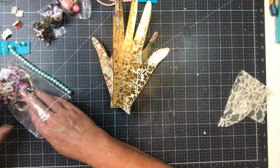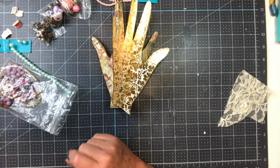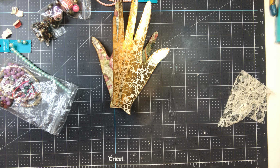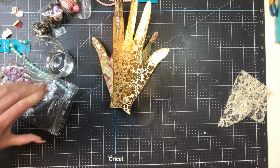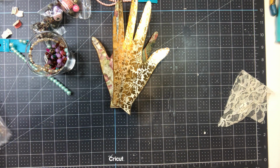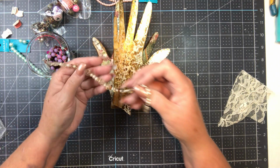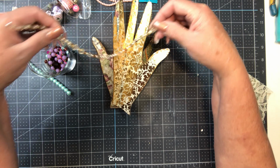Somebody on one of the Facebook channels was talking about how they couldn't seem to get any beads threaded. I have that trouble too. Not always, but I thought this would be pretty on this, and I'll just shorten it up.